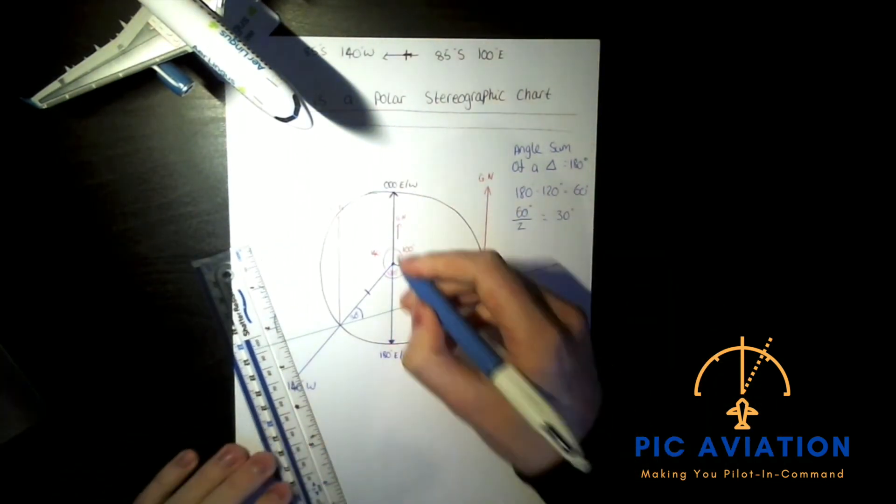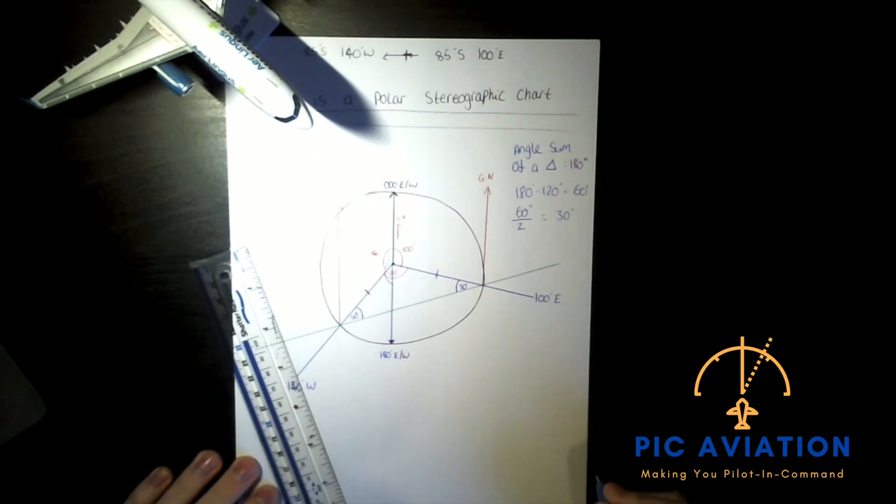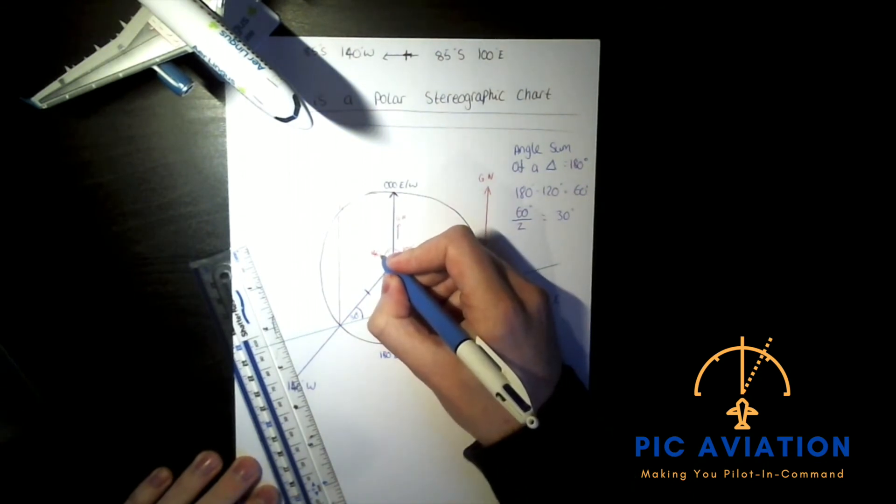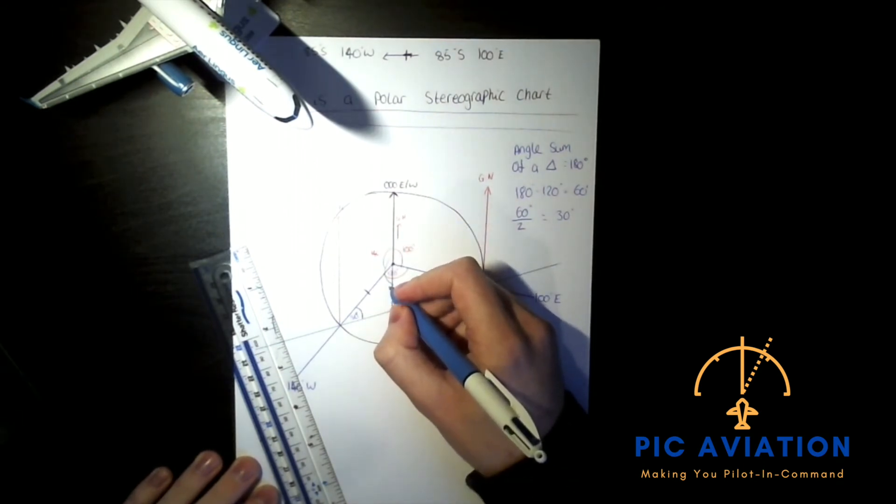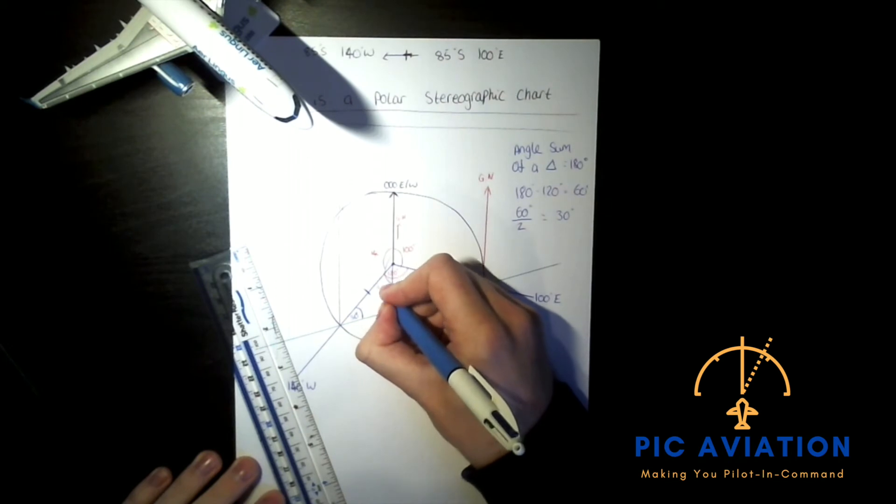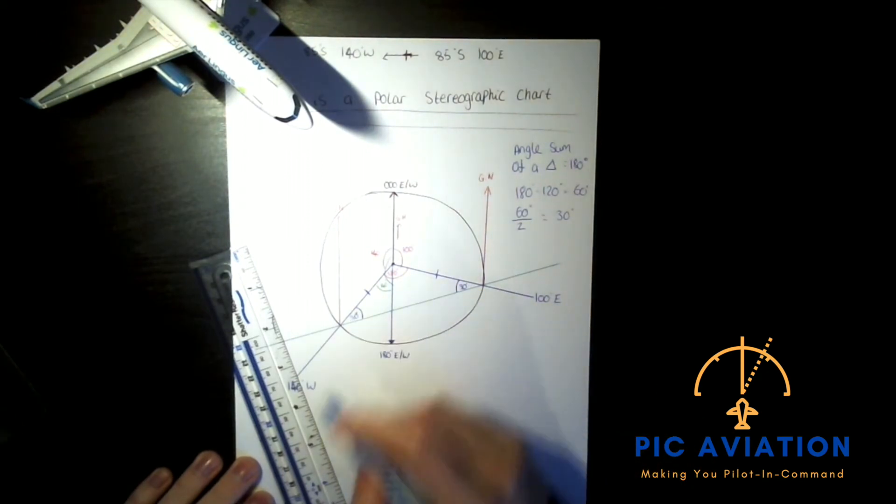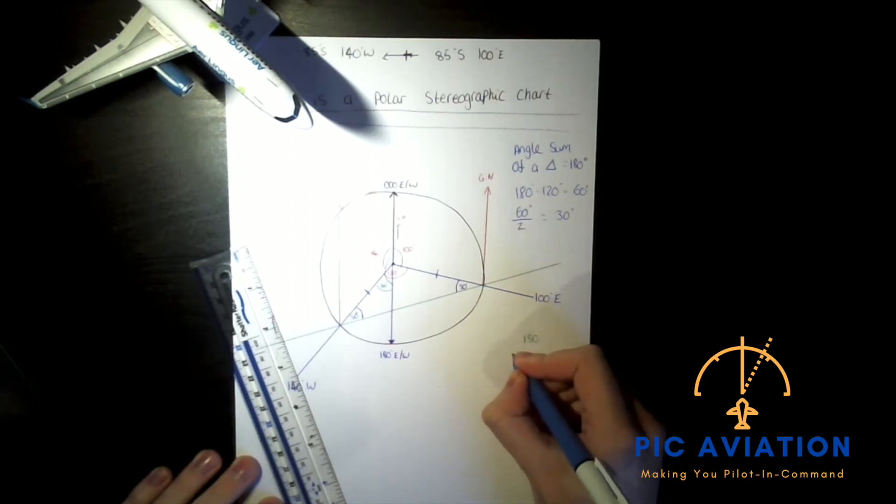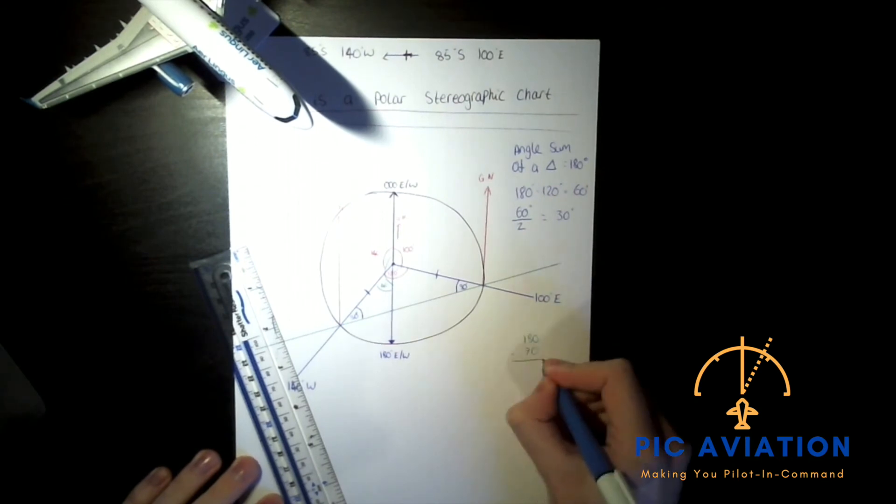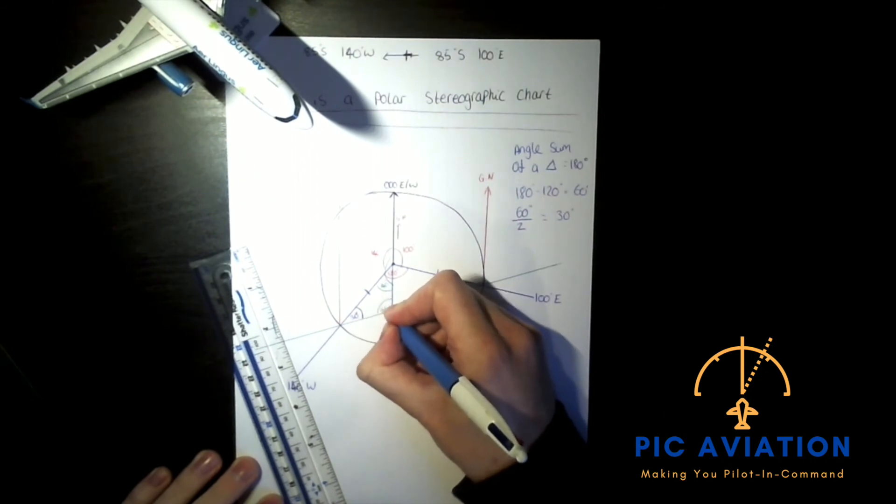What we also have here is a straight line. And so in total this angle will equal 180. We know there's 140. So we know that this angle here is the remaining 40 to get to 180. So that angle is 40 degrees. And that angle is 30 degrees. What we can then say is 180 minus the sum of 30 and 40 which we know to be 70 equals 110 degrees. And therefore this angle here is 110 degrees.